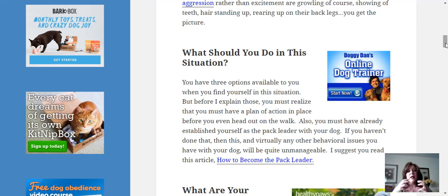Have the pack leader concept in place and have a plan ready before you head out with your dog. Don't just head out and say 'we're going to try this today.' Have these things in place — they are really the first steps in controlling this or any other dog behavior issue you're having.